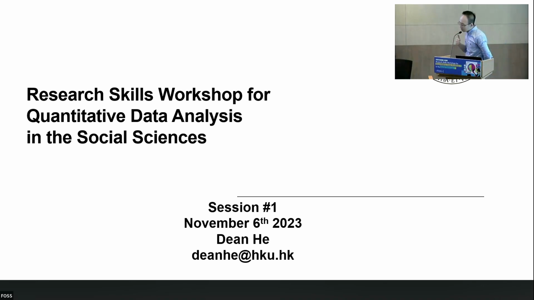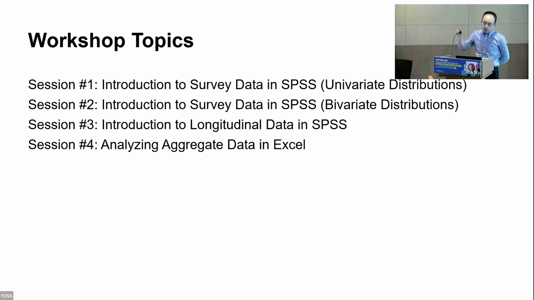As Taryn introduced, for the upcoming 4 weeks, we'll be doing 4 topics. We'll be doing univariate variables, bivariate variables, and then longitudinal, and then aggregate data. So these are the 4 sections that we're covering for the next 4 weeks. And then entering into spring 2024, we'll be doing longitudinal data later on, and we'll be having access to R too. But for now, we'll be focusing on SPSS. These are the workshops for the 4. So there are 4 sessions.